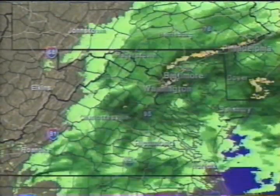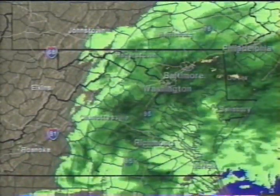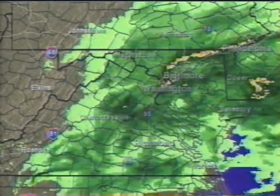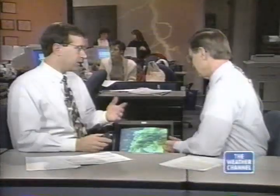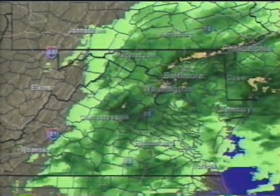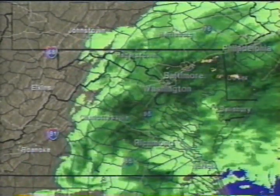Well, we've seen around 2 to 3 inches at many spots. I mean, it's really been coming down, and that storm has had a history all the way up the coast of dumping rains like that, and it hasn't stopped. Okay, that's the amount of rain. What about coastal erosion? Coastal erosion, we're looking at tides running 2 to 4 feet above normal with the tremendous onshore winds. We've been getting gusts up to 50, 60 miles per hour, and the buoy off the Delaware coast is still indicating gusts up to around 60 miles per hour.